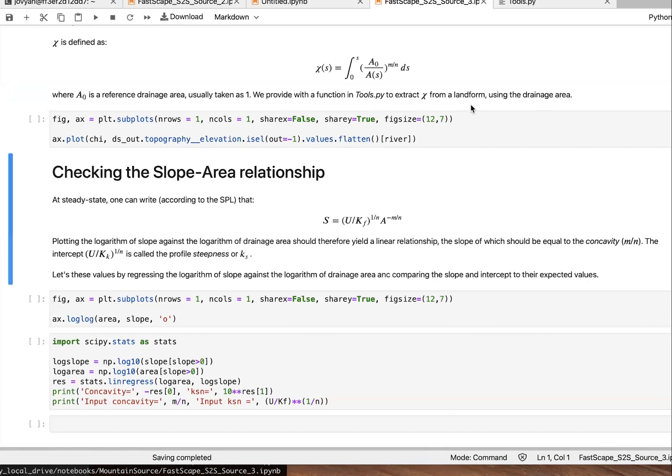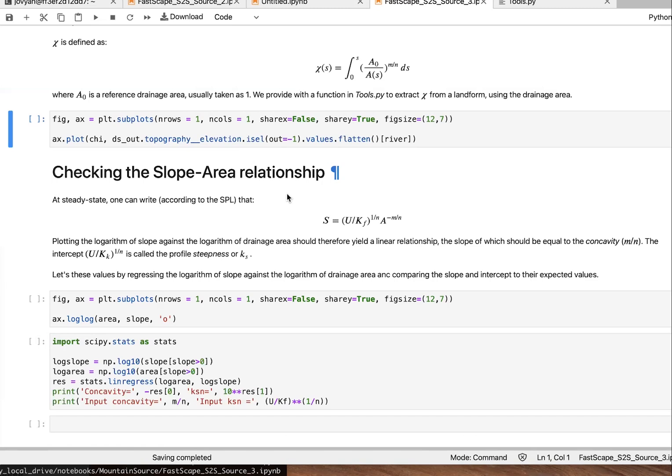Last thing I want to do with this notebook, and then we'll take 2 minutes, take a break and come back on the next notebook, is the famous slope-area relationship. That is the primary observation that our forefathers, geomorphologists, have used to derive the stream power law.